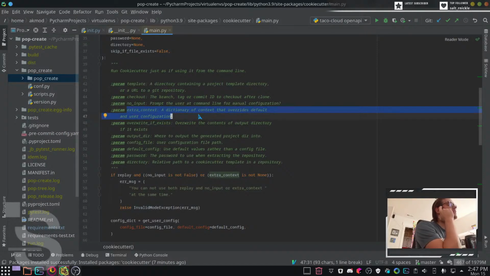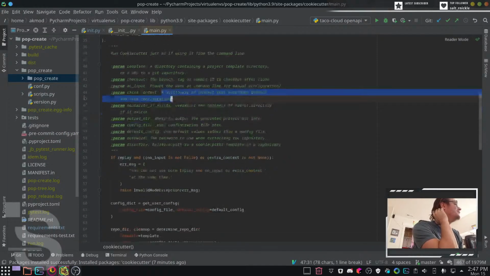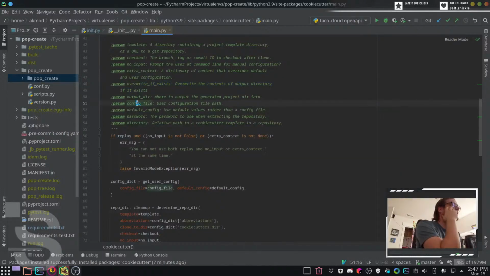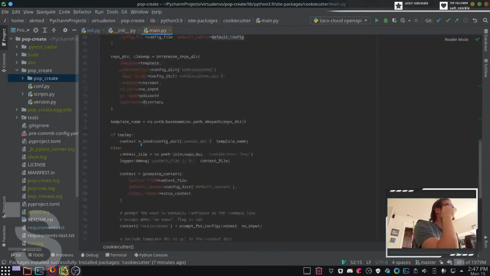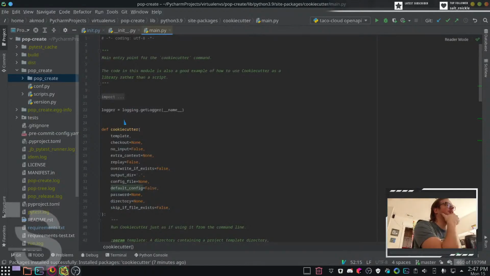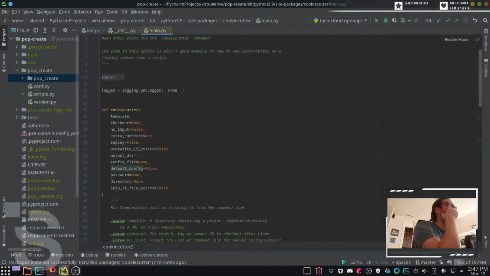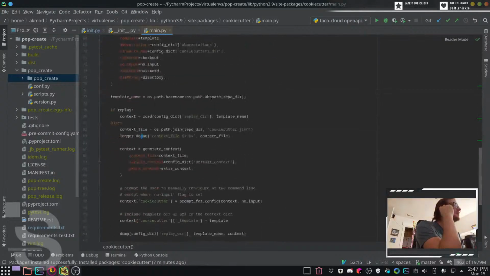This is way better than what I was doing with those just replaces. And here I can say this is a context that overrides the default and user config. Override if exists. Whoa, this is just, wow. This is so much more powerful than the archaic tools I was using for pop create. I definitely think we should be using this.